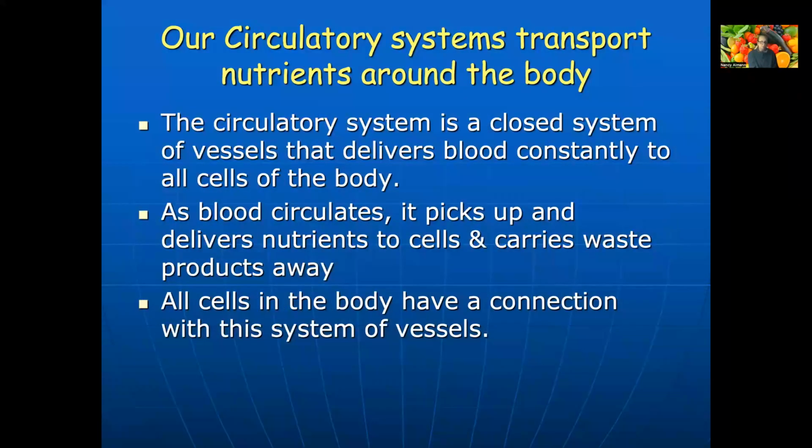Once the nutrients get into the intestinal cells, they will be moved into the circulatory system. And we want that because you need to get nutrients to every single cell in the body, and all cells in the body have some sort of connection to the circulatory system, which is pretty amazing, right? Every single cell in your body is connected to some sort of blood vessel. Love that.